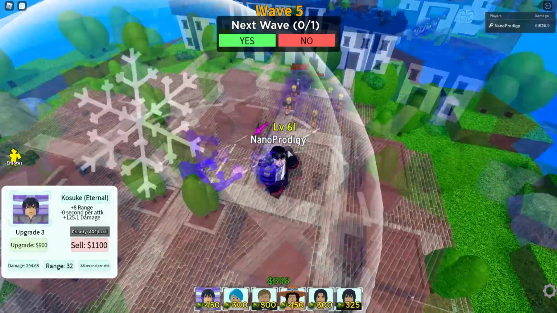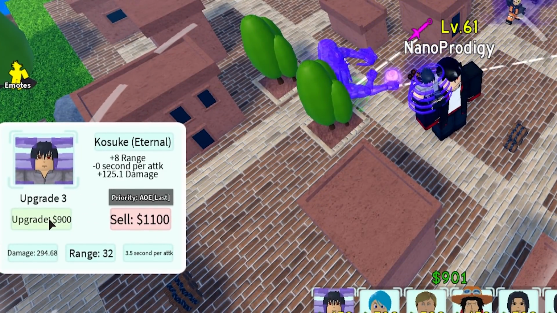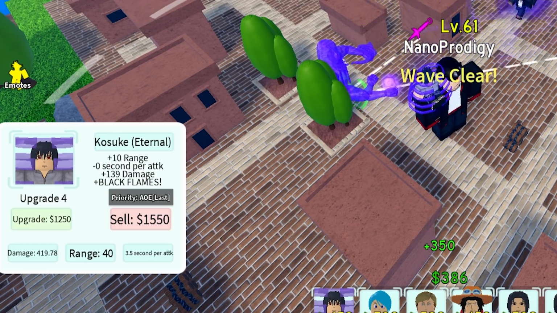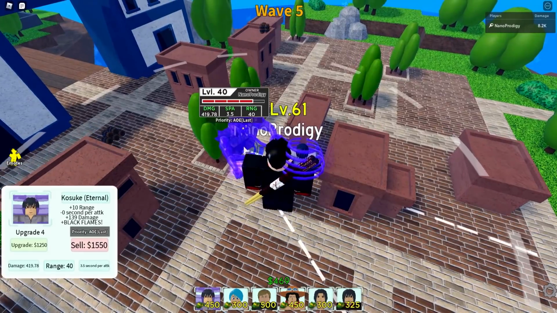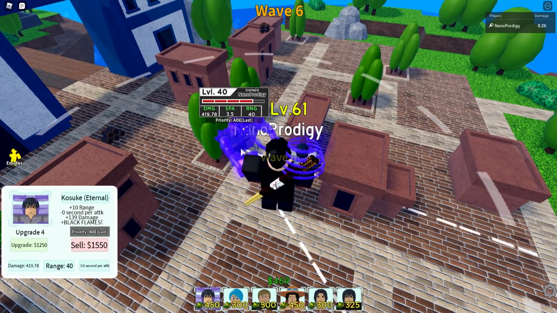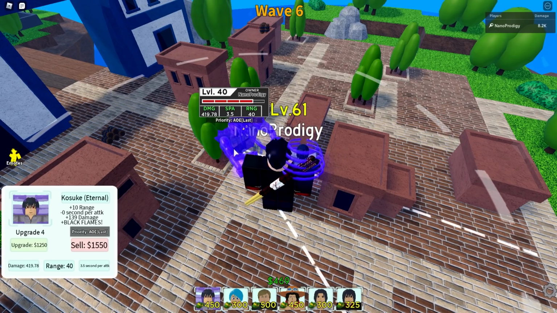You always come through. So it looks like he actually starts getting good on the fourth upgrade. You get 8 more range and 125 more damage. So let's upgrade him again, and now he pretty much just clears everything, right? And you still attack every 3.5 seconds, so Sasuke actually attacks relatively fast. He has a lot of range, decent damage.